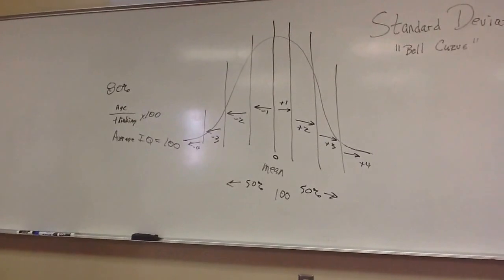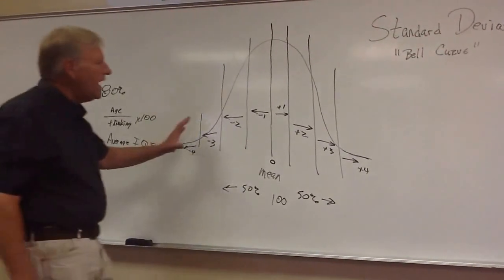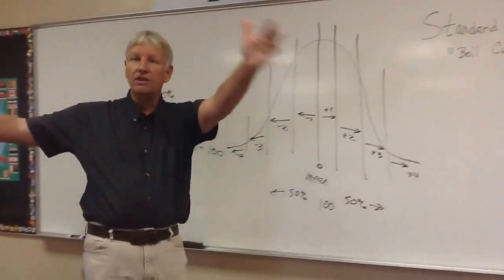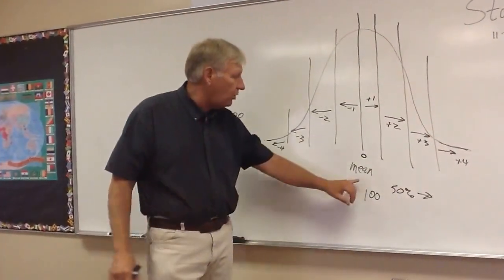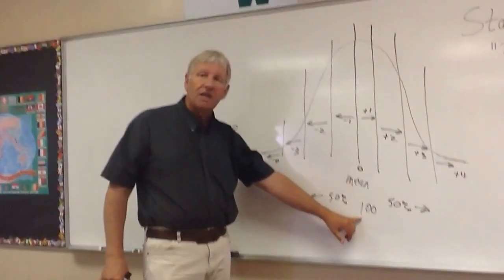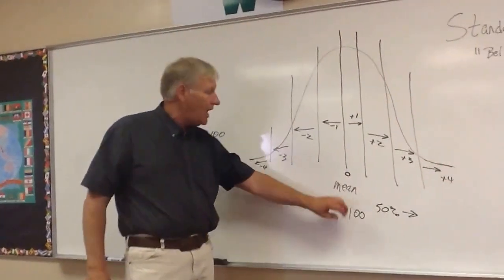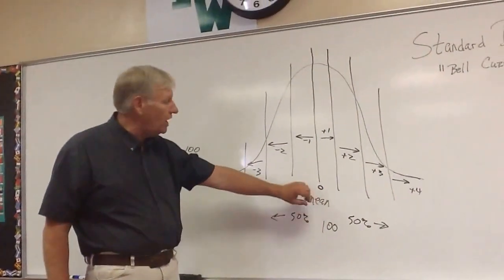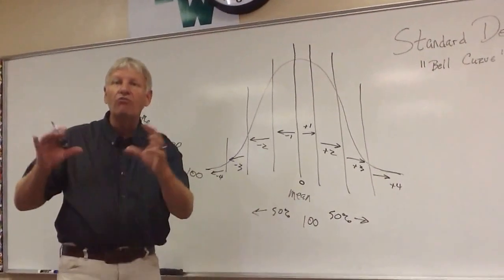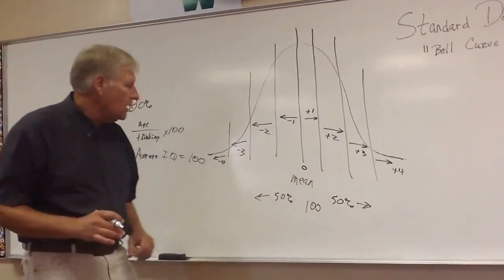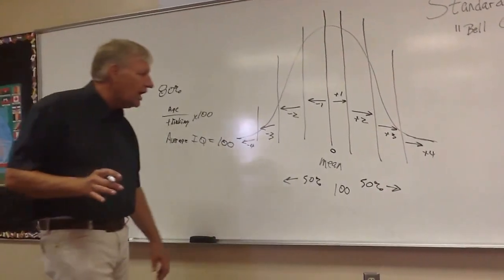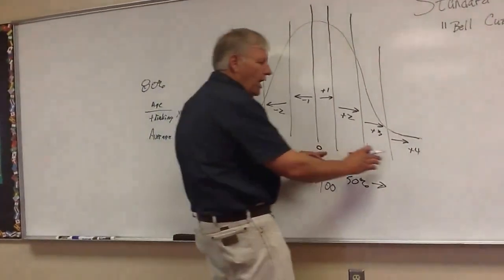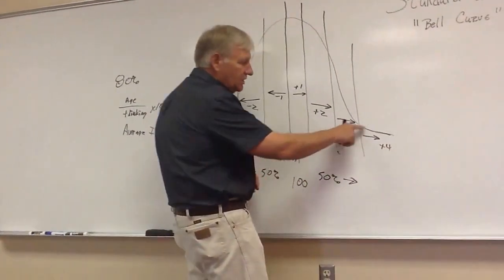But it may not be on standard deviation, because we may have an area, like for example in this class, where everybody has to test into the class. It's possible that everybody in here might have a 110 IQ, and the mean may be 110. So we have to realize that the mean is just the average of whatever sample group we're talking about. But if this is the IQ, then we're going to find that way over here in this little bitty section.